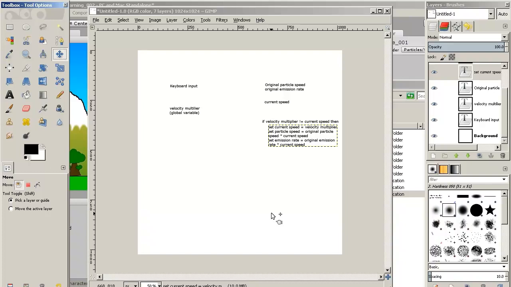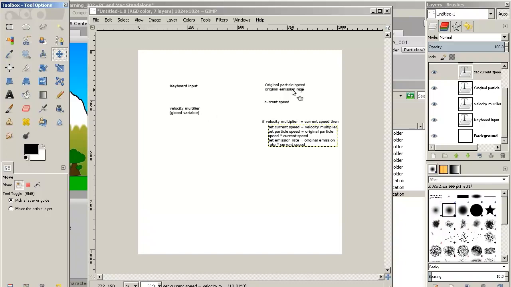So keyboard input, translate keyboard input into velocity multiplier. So keyboard input left and right is like -1 and 1. What I want to do is translate that into 0.5 and 2, 1 being neutral. So it's -1, 0 and 1, that's left, nothing, and right. I want to translate that into 0.5, 1 and 2, which is like half speed, current speed, and then double speed, right? That's simple arithmetic.